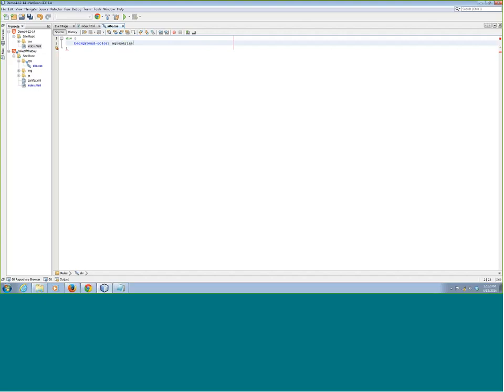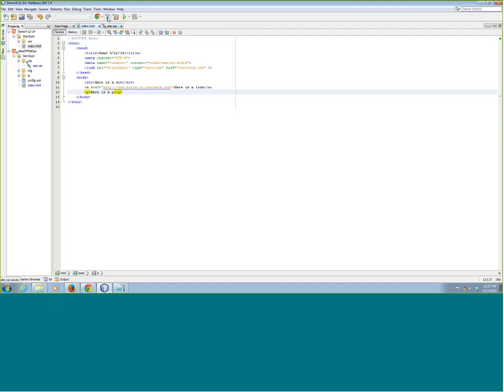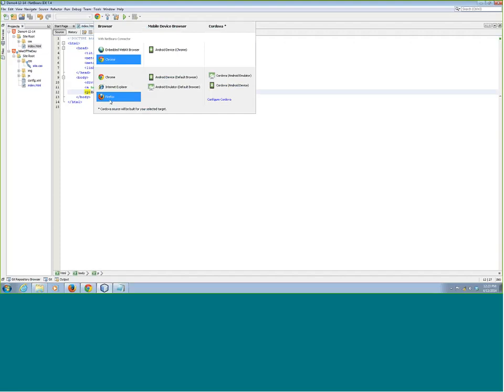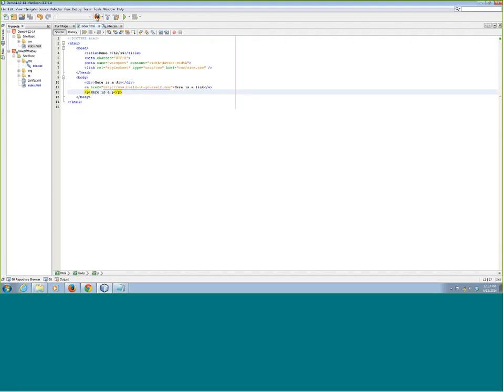Aquamarine, interesting. So I can do that, and I'm actually going to use Firefox. NetBeans is pretty neat. You can just switch browsers just like that. Now this div, of course, divs expand the width of the browser by default, or the width of their container, I should say. Now you can see that background color is there.